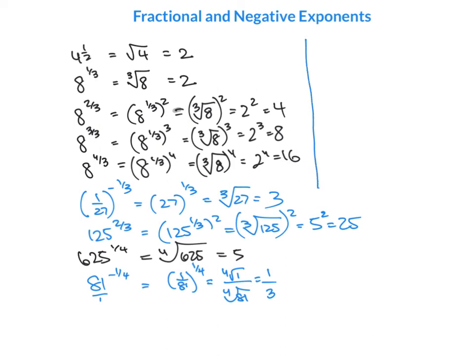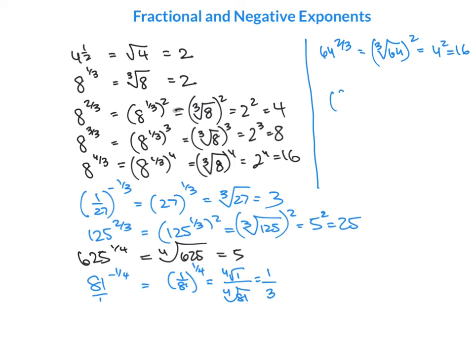What if I did 64 to the 2/3? Well, think about what number multiplied together 3 times gives me 64. 4 is the answer. 4 squared is 16. Let's write it out. So really what I have is the cubed root of 64 squared. I'm skipping a step there for you. Well, what is the cubed root of 64? It is 4, which gives me 16. And here's the last example.